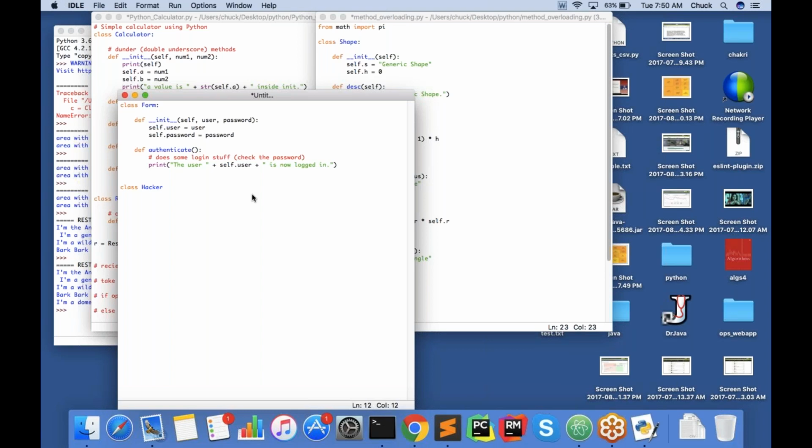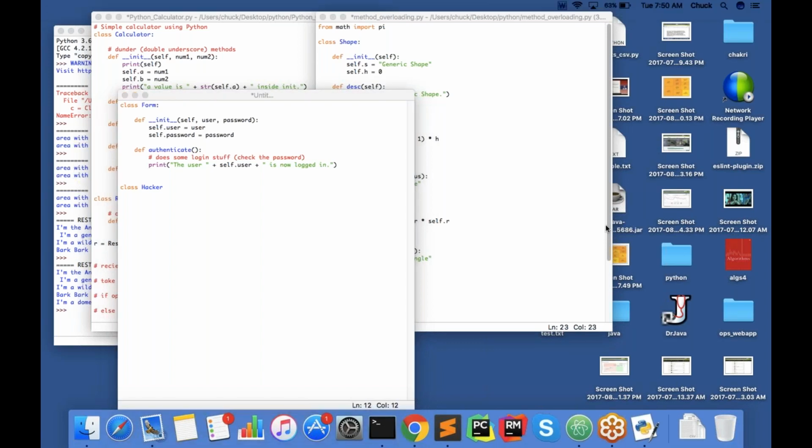No. Stop screen sharing. Is it a bit better now?